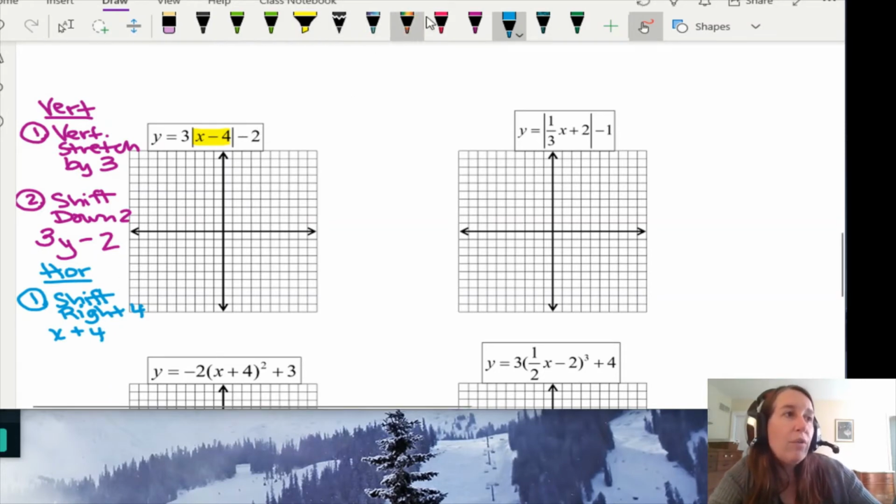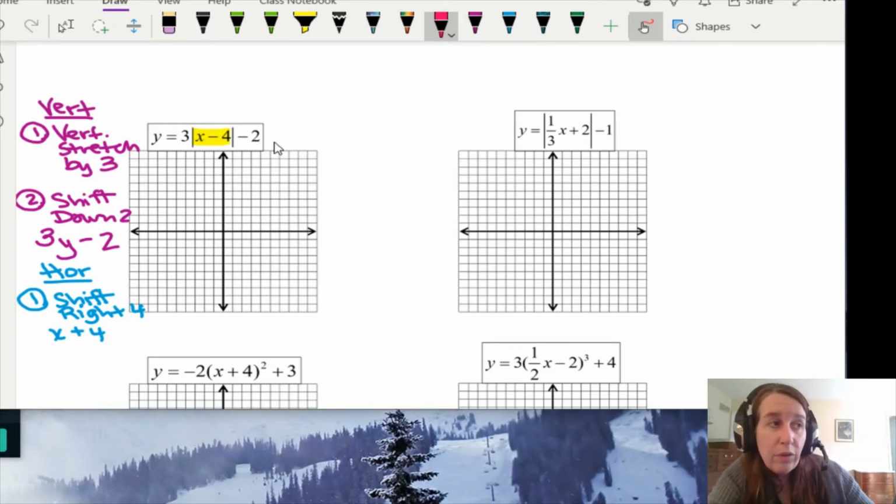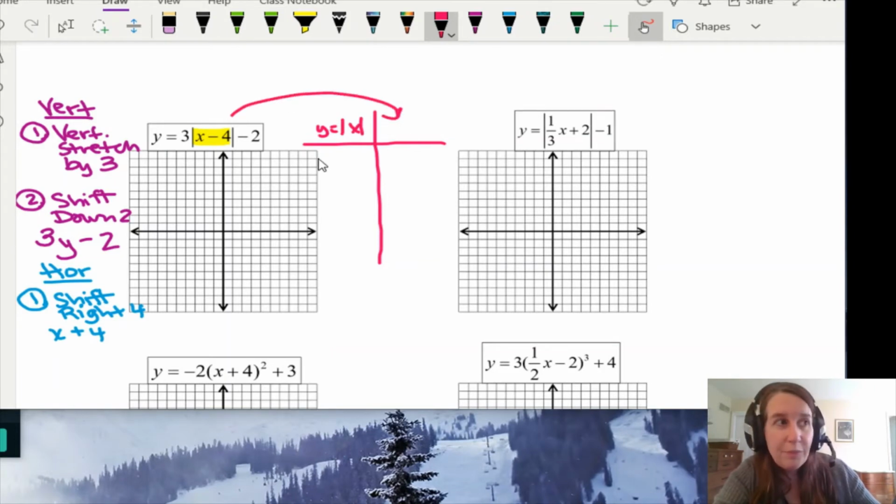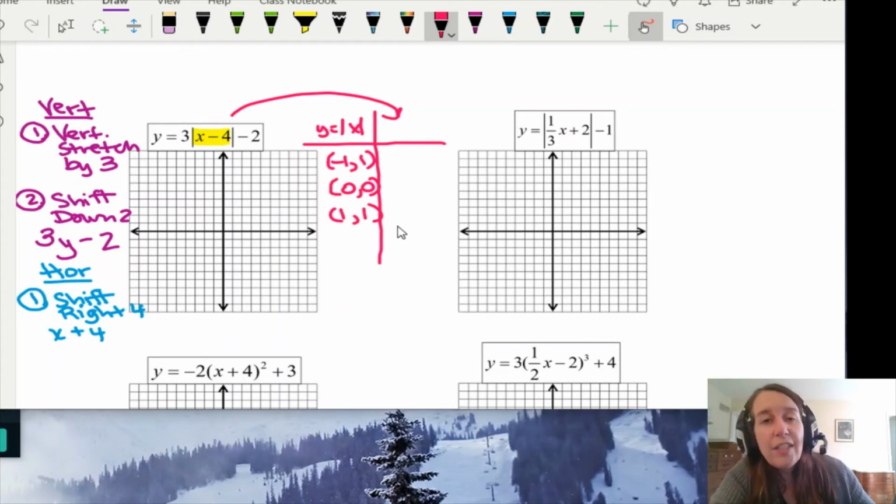My original function is not a parabola this time. I don't know if you noticed that. It's the absolute value. Remember that looks like the V. So we want to get with our table our values from our original. So this is just y equals the absolute value of x. And then this is our new function. Our original values for absolute value would have been the same: -1, 1. When you put in 0, you get 0. When you put in 1, you get 1. It's just that they're straight lines instead of curves like a parabola.